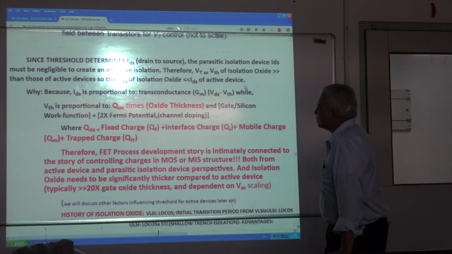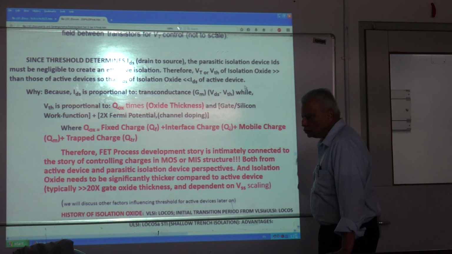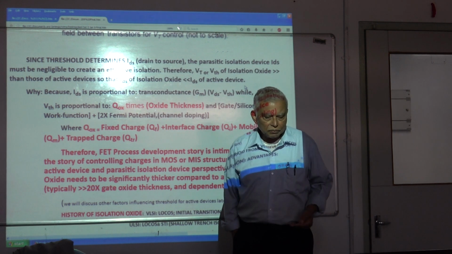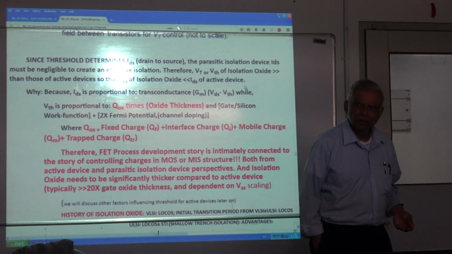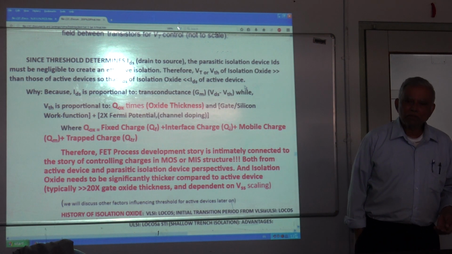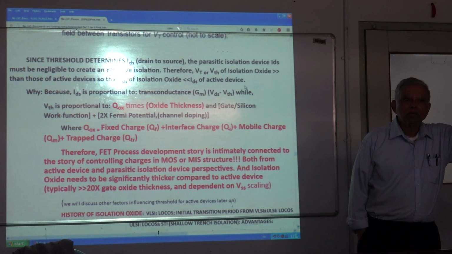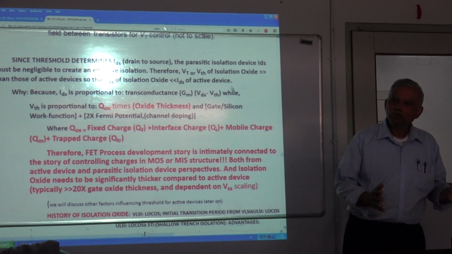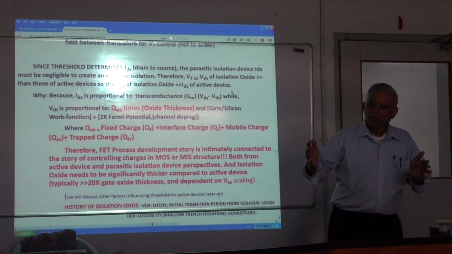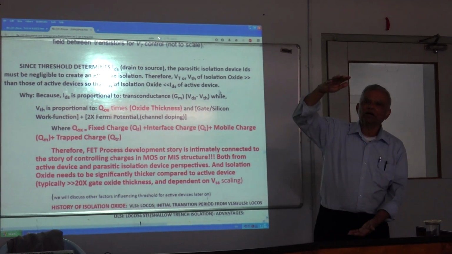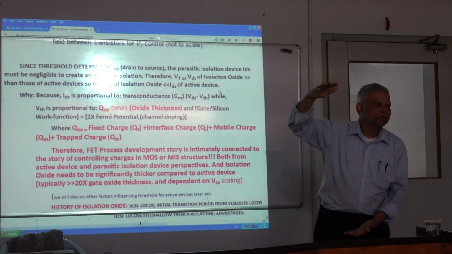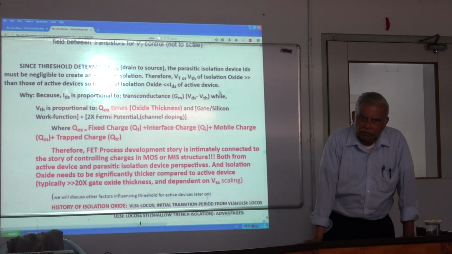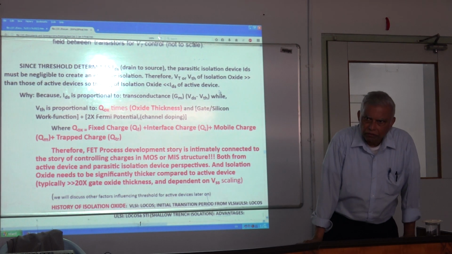So, you know the importance of isolation. We have already spoken to that, right? We do not want any form of leakage of any significance, because the isolation, when you're on the wiring level, is sitting next to the active device, right? And so you can see that the isolation acts like a thick oxide gate field effect transistor. It's a parasitic device.